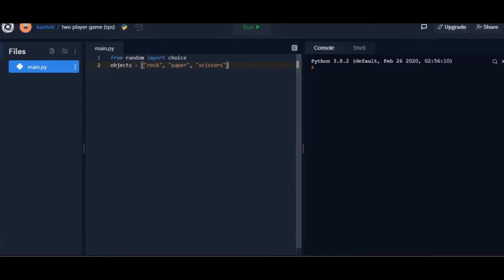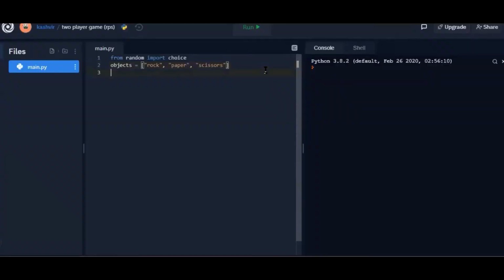Now I'll take a new line and make a variable named computer is equal to choice objects. So I've created a variable computer, choice in the bracket objects.